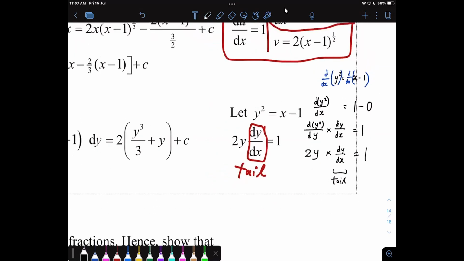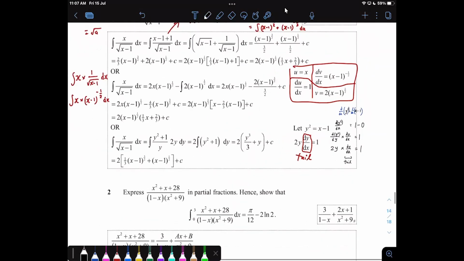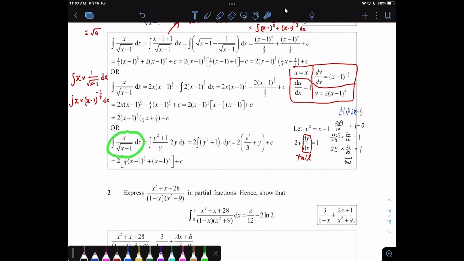Yeah, okay, good. Then how do we continue? So over here, we got integral of x over square root x minus 1. Then in that case, we can make x a subject, right? Minus 1 bring over. So we get y squared plus 1 on the numerator. Numerator clear? Good. Now we move on to denominator. Square root of x minus 1. How do we get that?